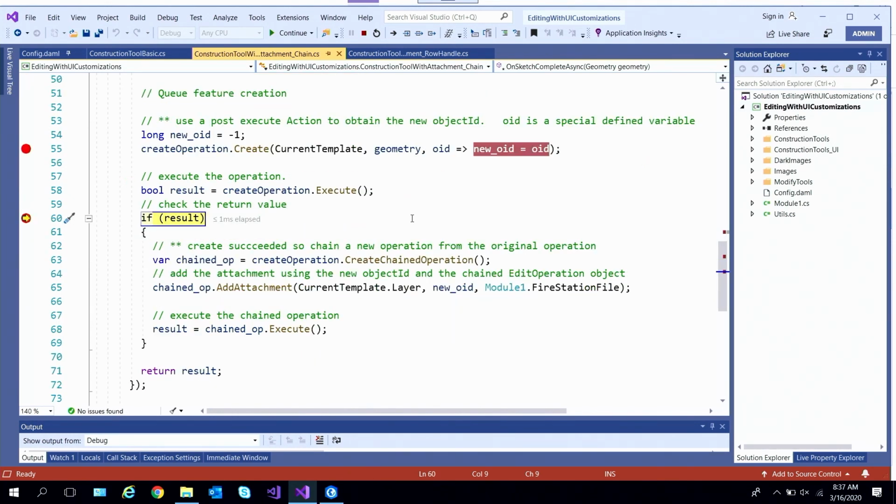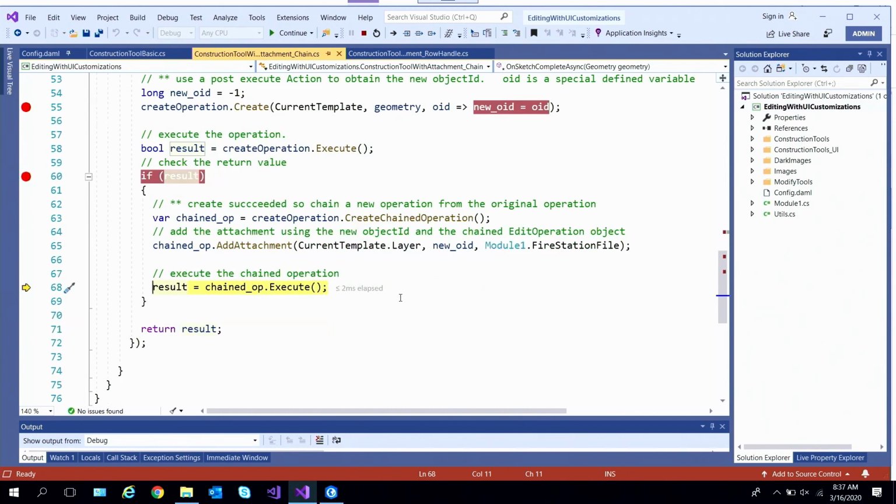My execute has finished and my result has been successful. At this point, I can create a chained operation off of this create, add the attachment using the new object ID, and at this particular point, my attachment is just a hard-coded file, and then go ahead and execute the chained operation.